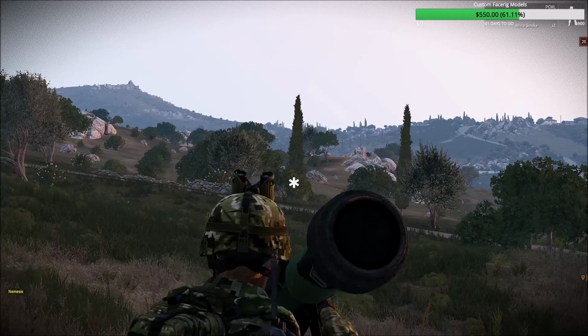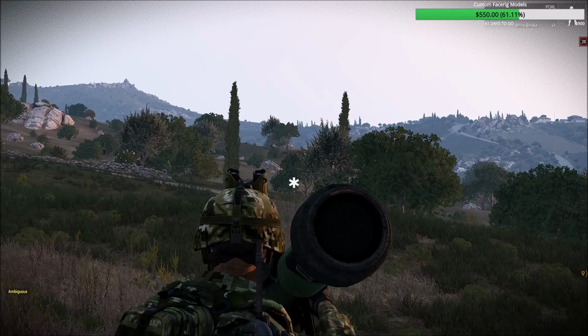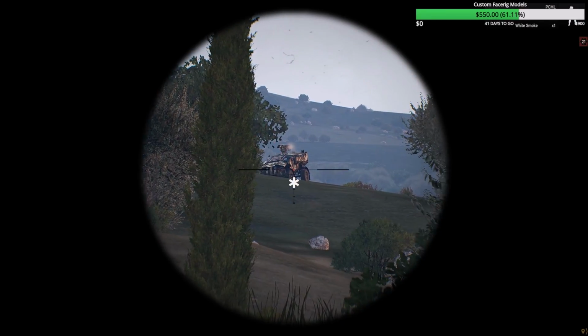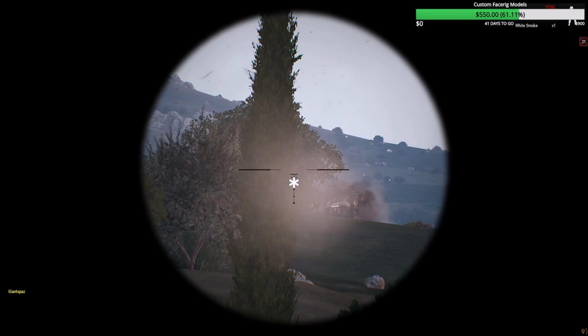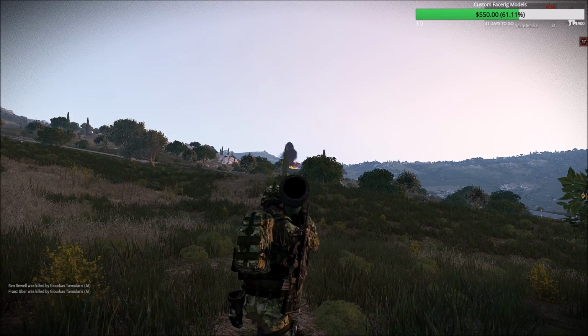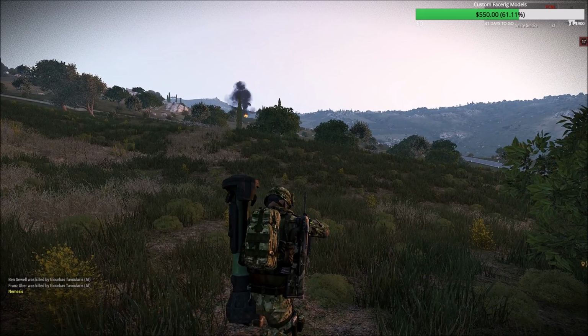This is Charlie, we're engaging some AT. Solid copy. 1 Delta, we're at the hold position. Ooh, that's why you don't put them on hills. Well copied. Just read this down.